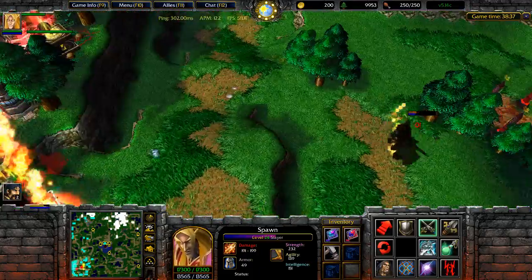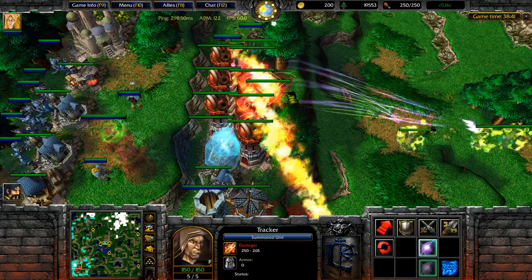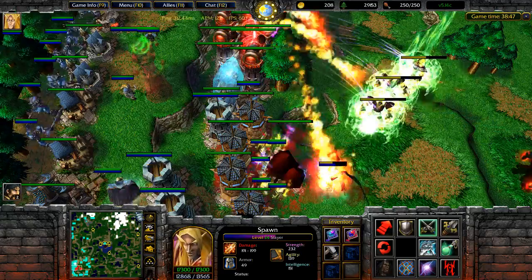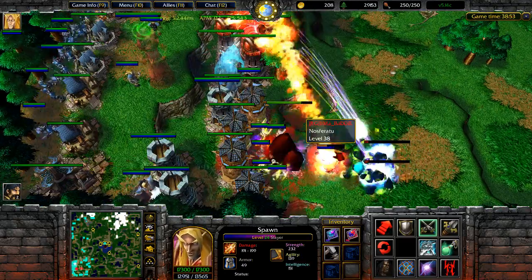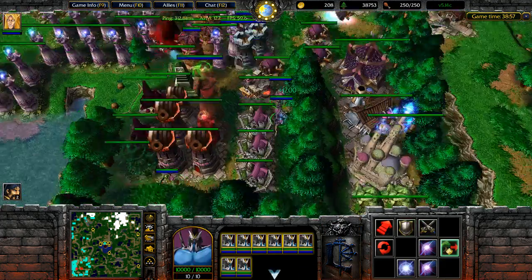Micro him. Snipe him out. Oh, you don't have detection, do you? I got it. Micro that. I have no mana for heat. One by one, baby. The towers. Shift click the towers. Quick, hit him. Hit the Frosties. Okay, repair. Oh, baby.